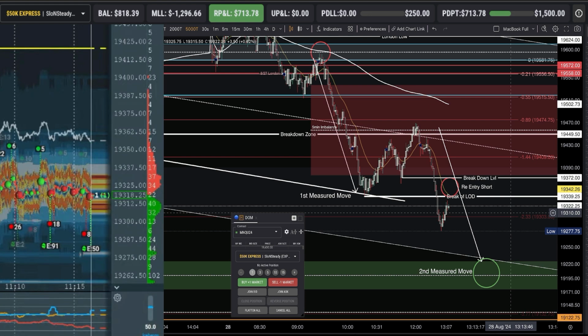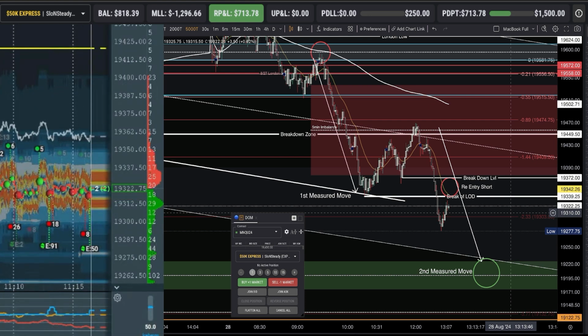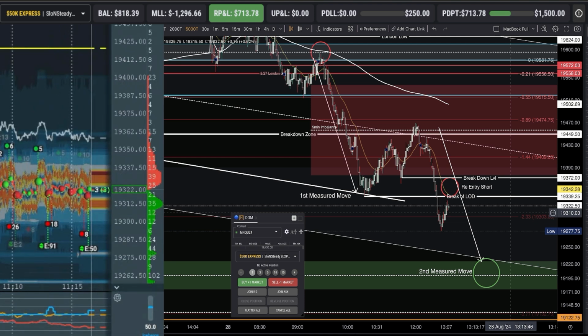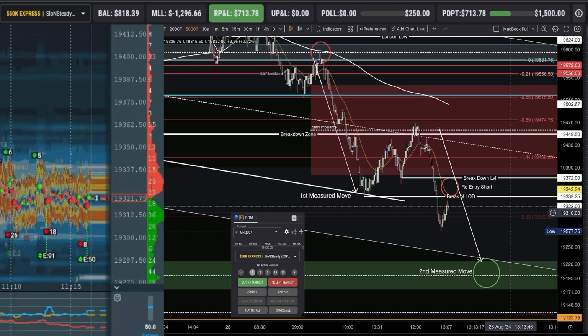It flushed right through both of those, and I would love to see some sort of failure up there where sellers really hammer down again and then take an entry there. If I can get that, we'll capture it here, and hopefully from there we see the final move where we get our full measured move for the day.